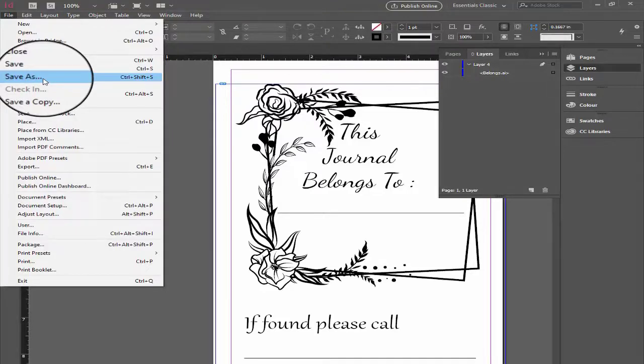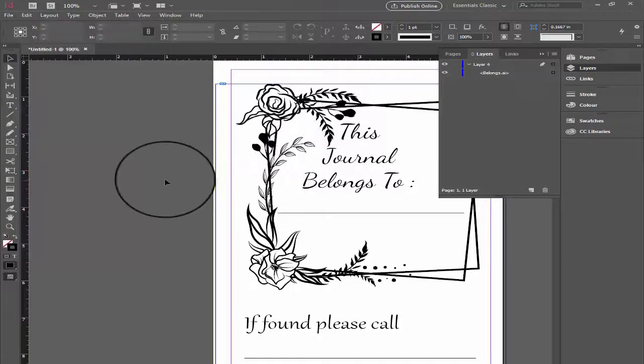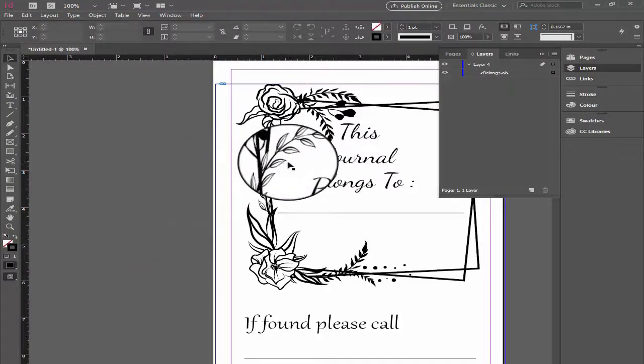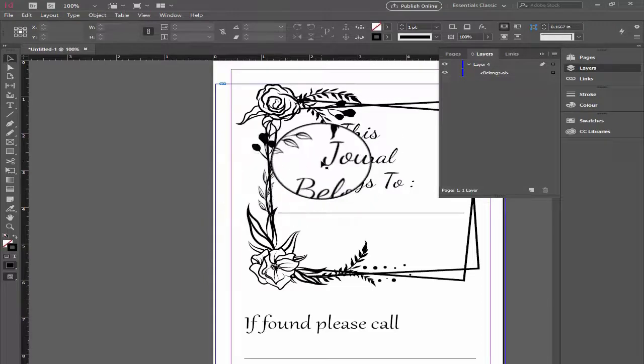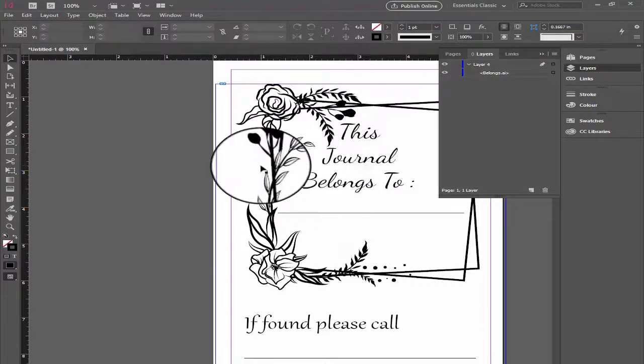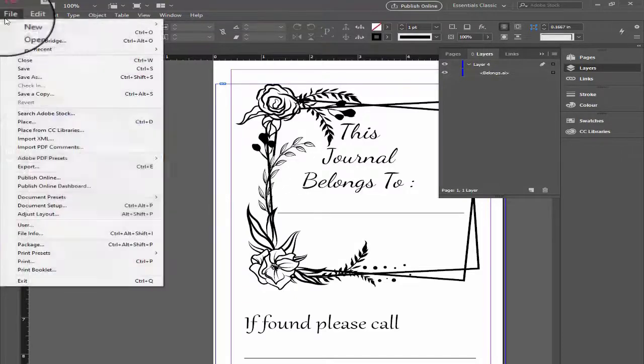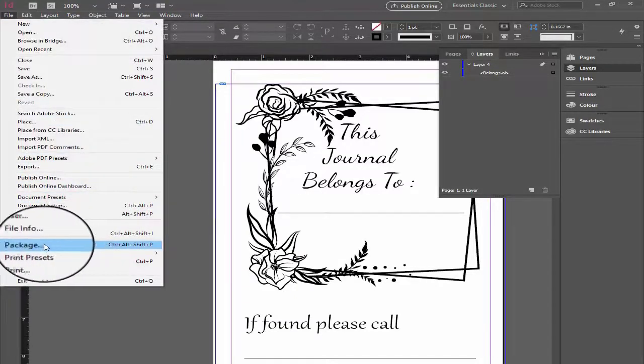If you send the project to a friend, he will manage to open the project, but it will look ugly, because he doesn't have the same fonts that you've used, and also any image or Adobe Illustrator, Photoshop file that you have used in the InDesign project will not be included. So if you want to save the full project, go to File, then Package.